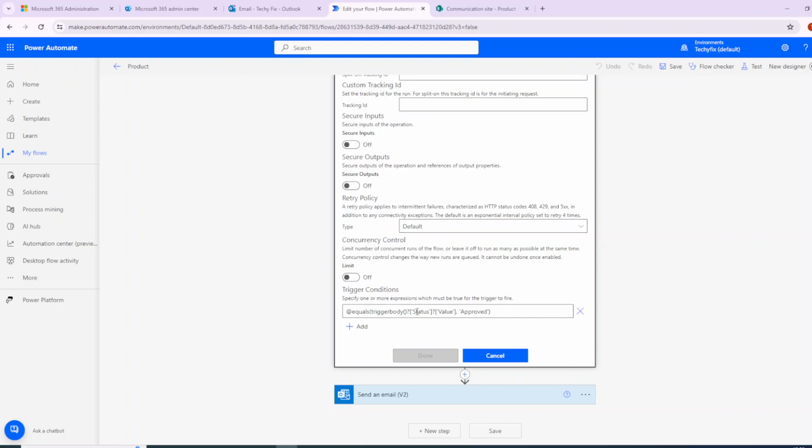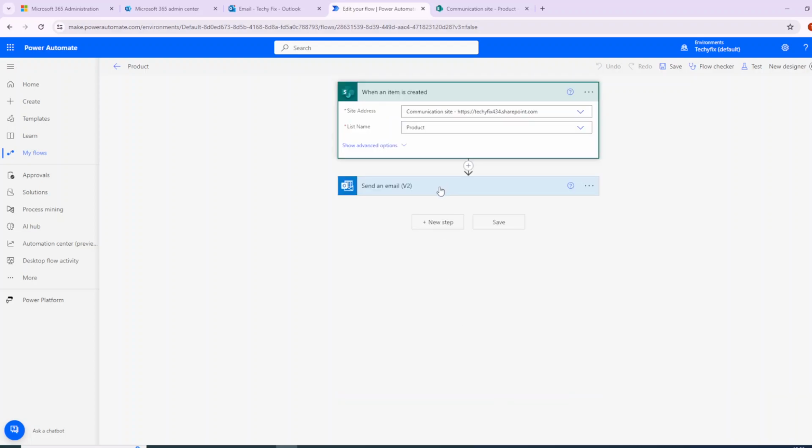What we are mentioning is that status is the SharePoint column name, and if the value of that status field is equal to approved, then that condition is going to work. So the trigger body, the status value is approved, then proceed. That is what it means. So you have to write it in the same way.